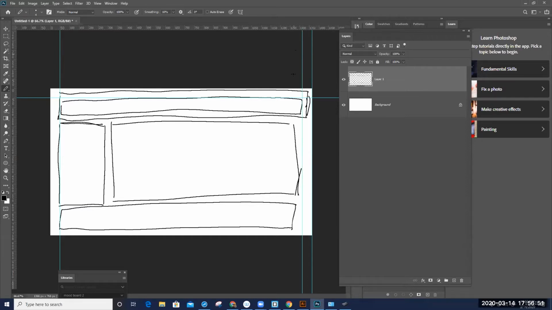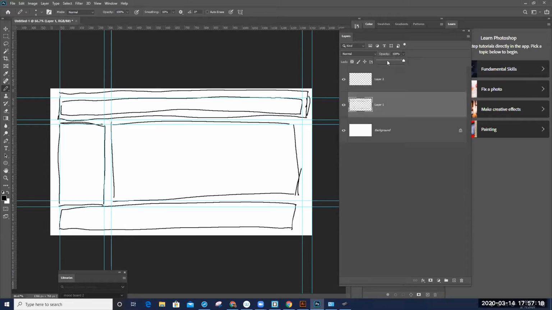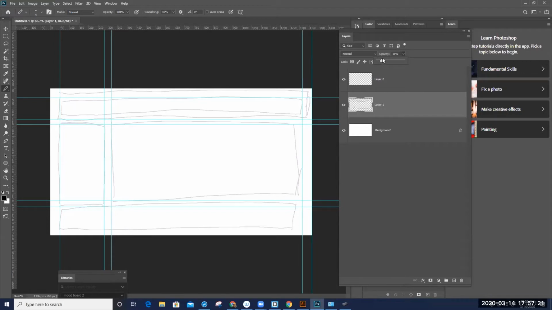And then what I can do now is maybe add some additional guides for the other parts of this wireframe that I'm starting to create. And then if that's good, the next thing I'll do is create a new layer. Then I'll go to that initial layer that I drew on, and I'll start to fade out the opacity. That initial drawing is just something that helped me in the beginning to figure out where I want to lay out my initial boxes for the wireframe.